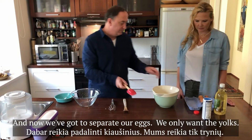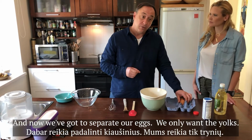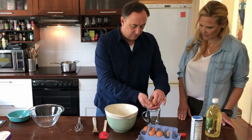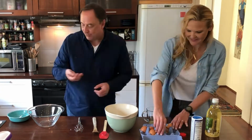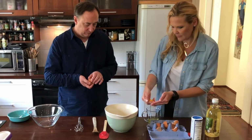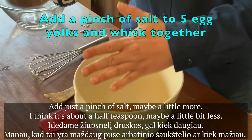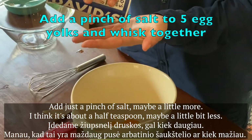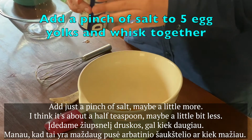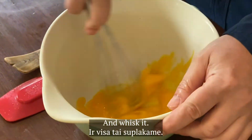And now we've got to separate our eggs. We only want the yolks. It's a pinch of salt, a little bit more. I think it's about a half teaspoon, maybe a little bit less. And whisk it, okay?